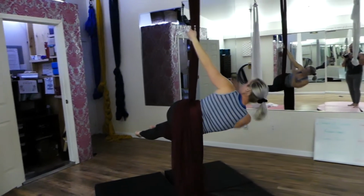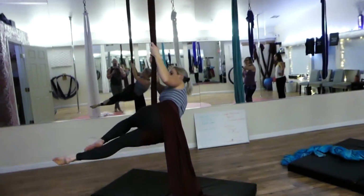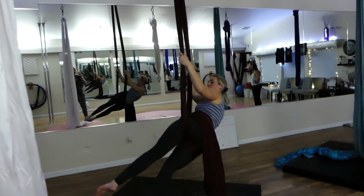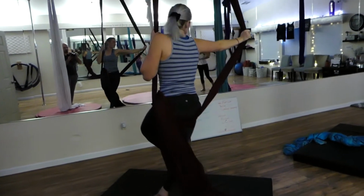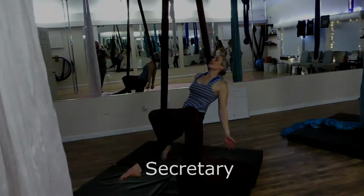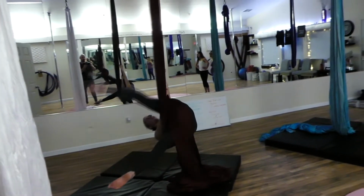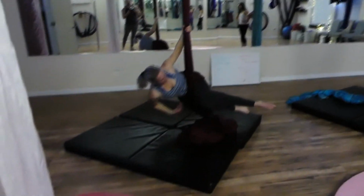From here, we're going to do birdcage, so you're going to grab the two sides, the two poles. You're going to lean away from the fabric just enough to slide your knee through the middle, and then pull yourself upright, and you're going to have all this spare fabric that you can push out to the side. Then you can bring that behind you, crush your legs and sink quite a bit, but this is secondary. And then to get up, bring your leg back through.